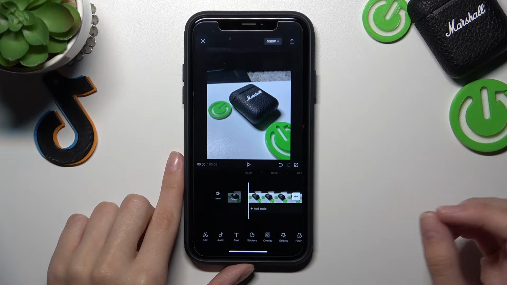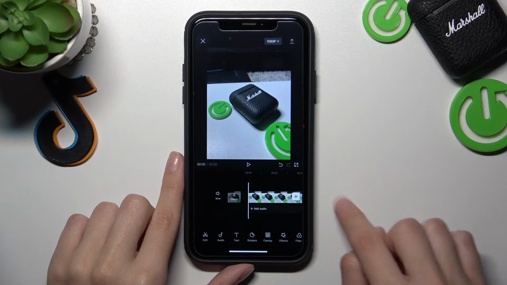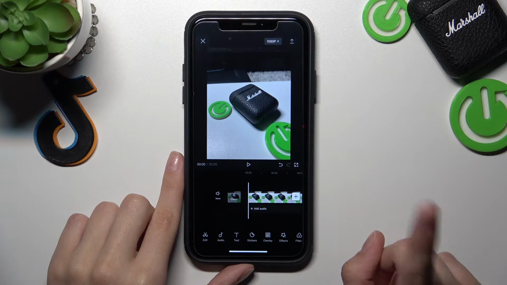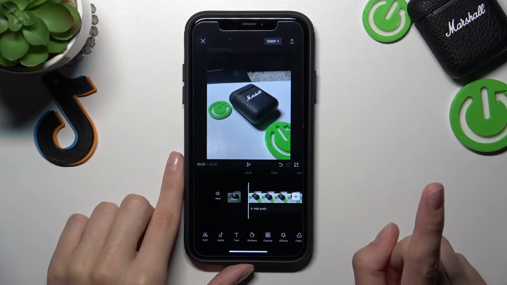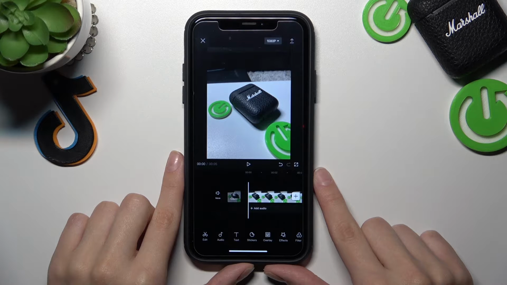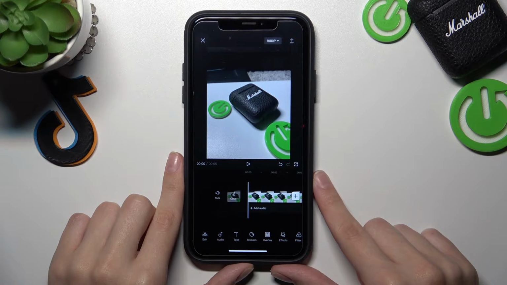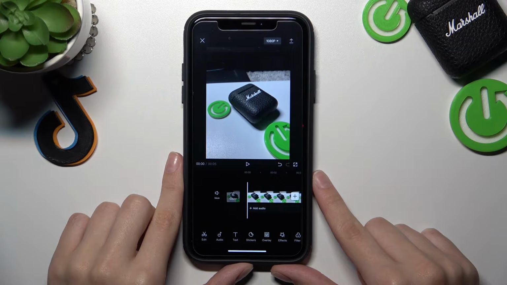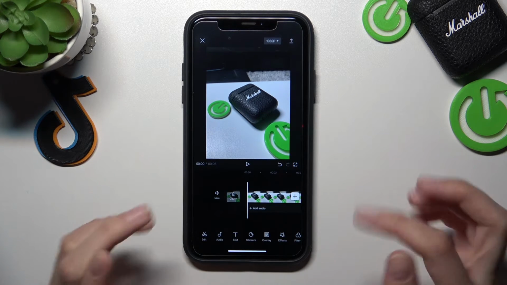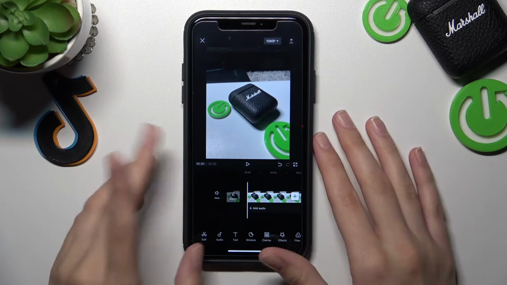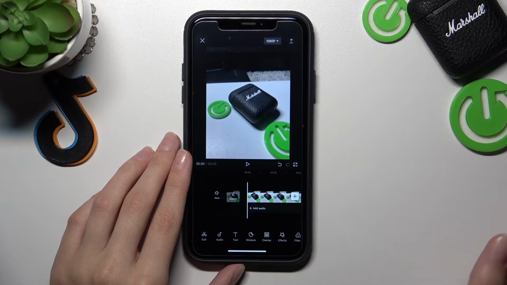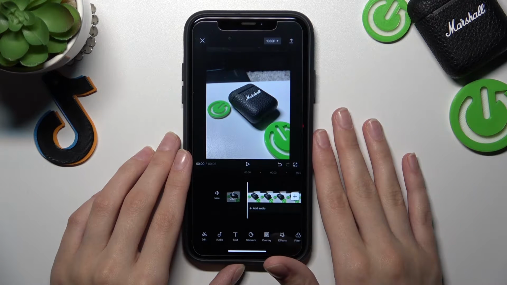You need to remember that the aspect ratio is 9:16 and the pixel resolution is 1080 by 1920. You need to remember it because TikTok doesn't allow you to post video with another quality. The file format will be MOV or MP4, and the frames per second on TikTok is typically 24, 25 or 30 frames per second.